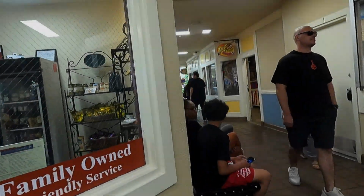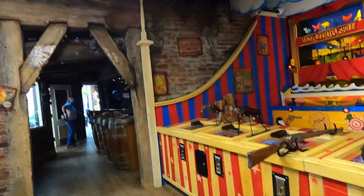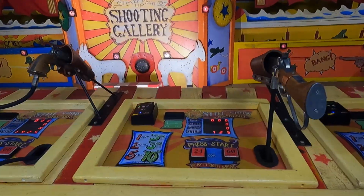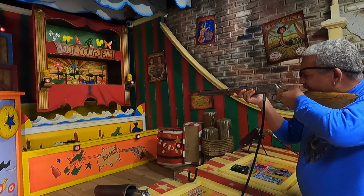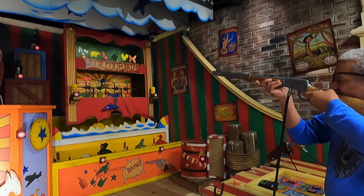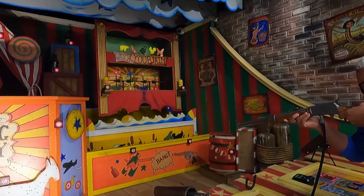I'll put the link down below along with some prices so you know there are different levels that you can play at. Inside this same shopping area, there are lots of great places to stop. But we discovered a shooting gallery this time. This little arcade is to the left of the treasure hunt ride, and Harry had a great time trying to hit the moving targets. The pay system was not so clear, but you can keep upping your gameplay as you go along. Just make sure that it stops flashing when you are done.